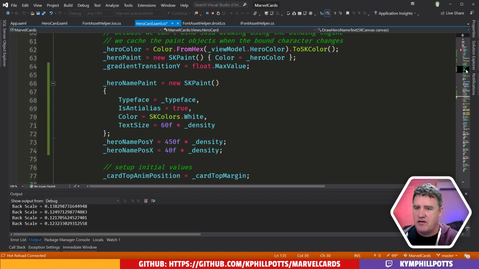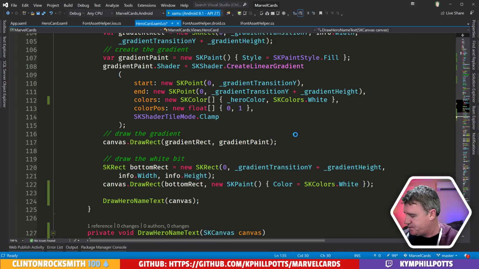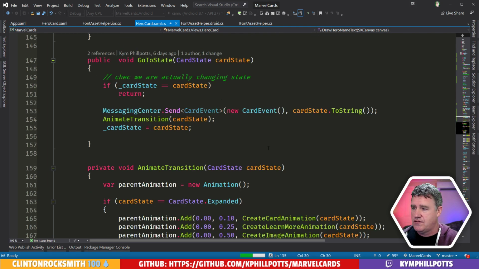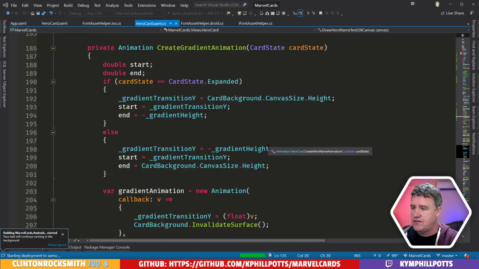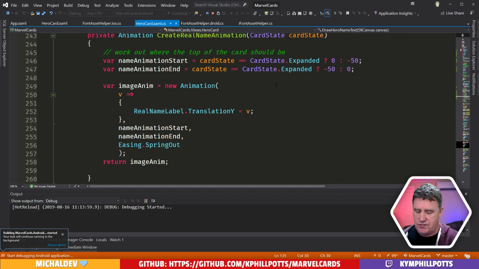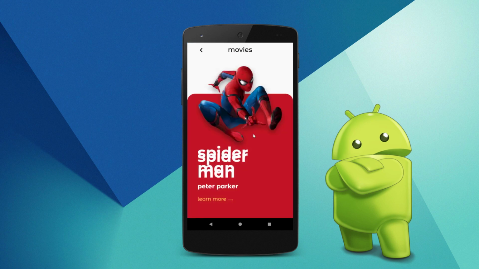Text size. Yeah, so let's see if this works. There we are, beautiful.